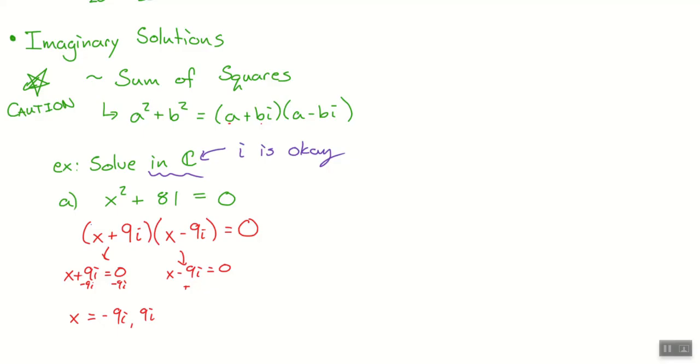If I graphed this up on the board, would we ever see the x-intercepts? No. This parabola right here, you don't need to sketch it, but it's going to look something like this. Now, it does cross and it has solutions, but when we graph the regular number system, we only put real numbers here and real numbers here. We just can't see it.